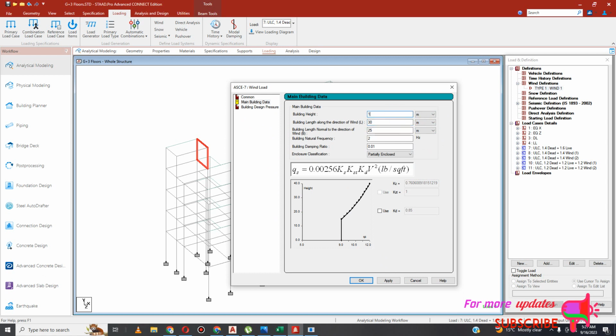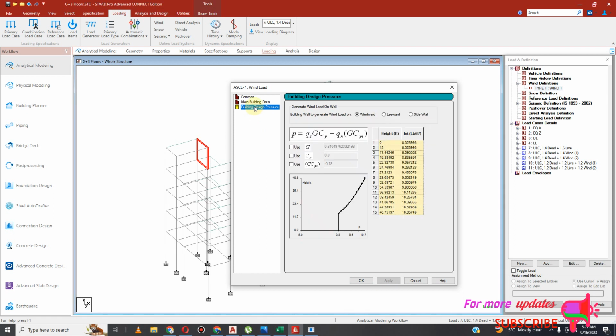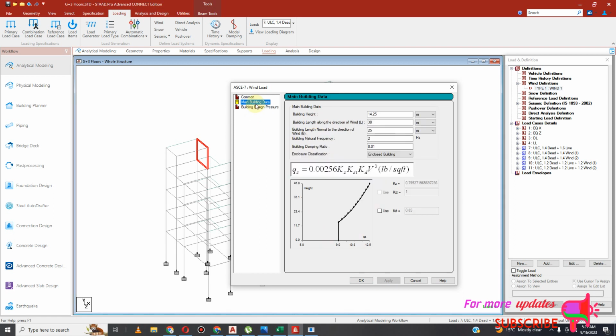Remember 15.25 and closed, apply, and we are going to go to the pressure.